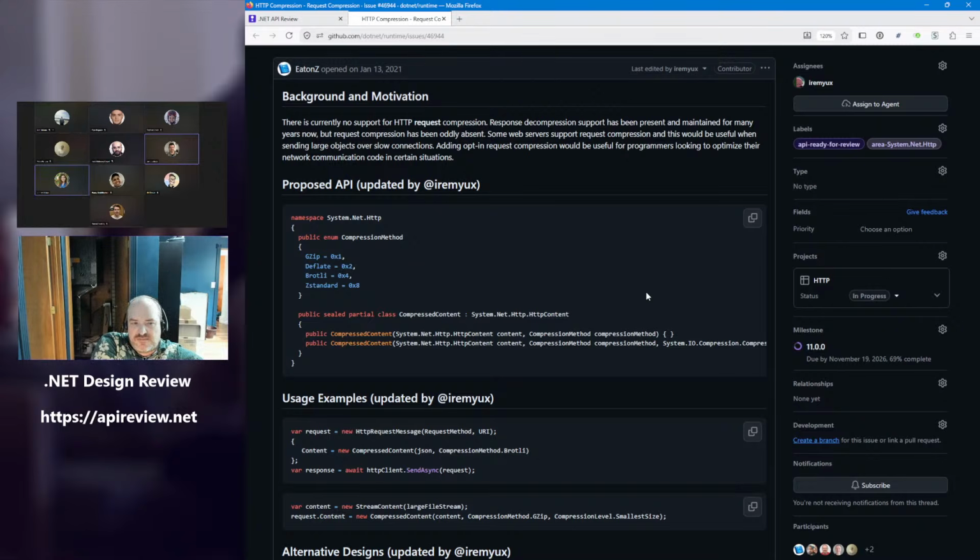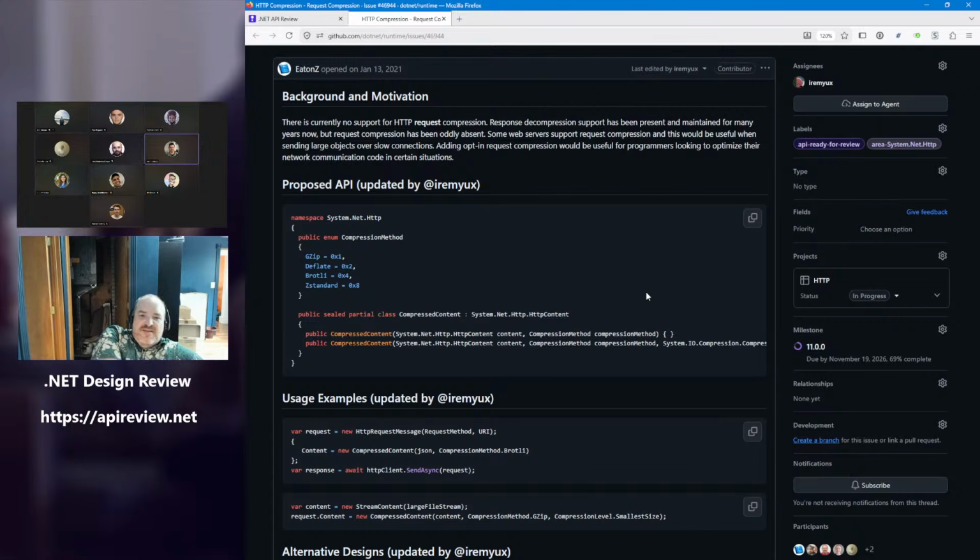Well, it's also called DecompressionMethods, so that was also an unfortunate naming artifact, but I think that slight smell is less bad than the smell of having CompressionMethod and DecompressionMethod that have the same names of members.